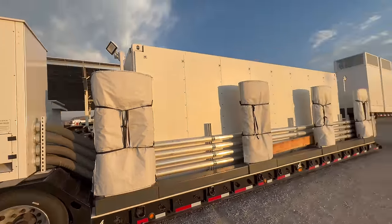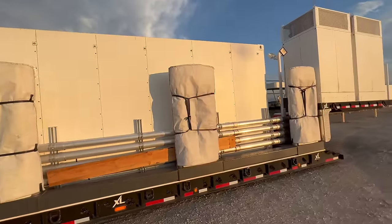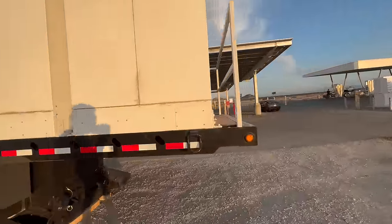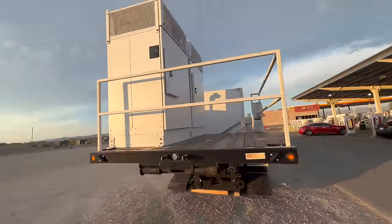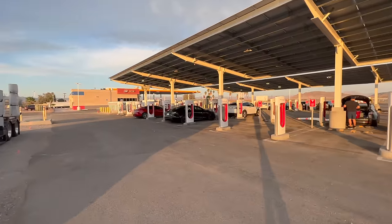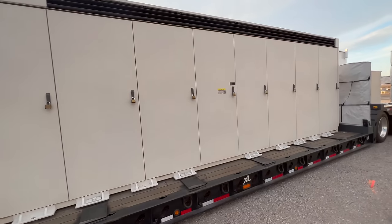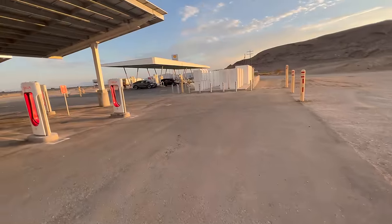So neat to see all these superchargers along the side here. Basically just a giant battery pack, and they look like version 3 supercharging cabinets. Very neat to see. We got some EA stuff to check out too, but this thing is cool. First time I've ever seen a mobile supercharger, to be honest, and I'm really liking it. Oh, that guy's about to curb his wheel. Okay, man, this is pretty cool on this trailer right here. Nice. Okay, that's neat. Let's go take a look at some EA stuff.